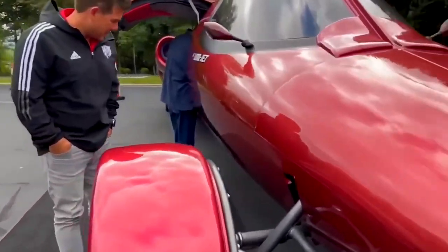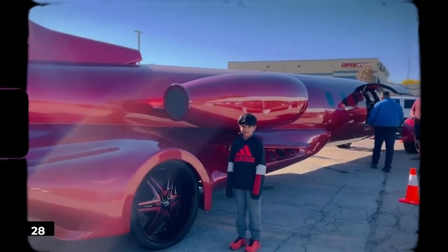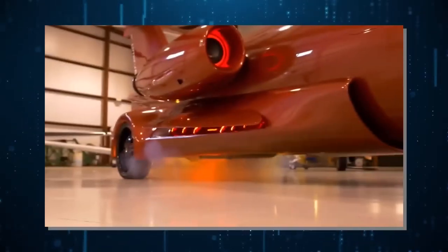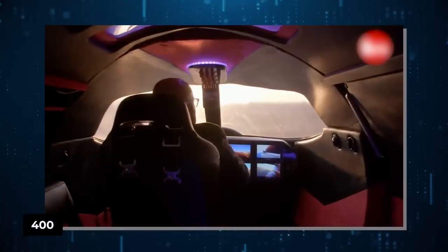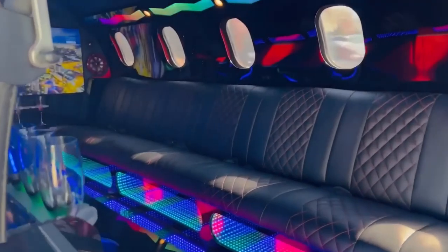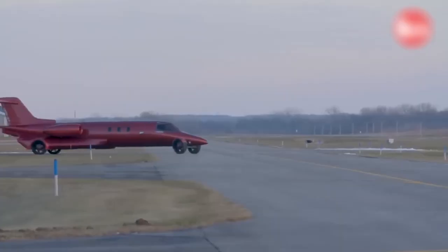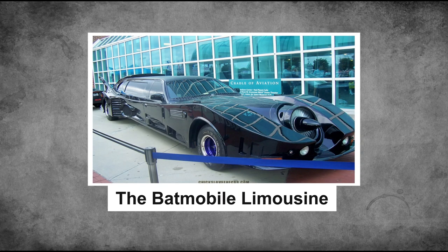Powering this behemoth is an 8.1-liter Chevrolet V8 engine producing a whopping 400 horsepower. Inside, the Limo Jet offers a sensory feast with neon lights, infinity floor, flat-screen TV, a 17,000-watt sound system, and 18 seats to accommodate you and your entourage. The driver commands a Chevy Silverado instrument cluster with four screens providing different outside views. The auction house is also throwing in add-ons including a double four-foot 2017 Iron Bull trailer and a 2015 Chevy Silverado that can tow it — a transportation experience truly second to none.